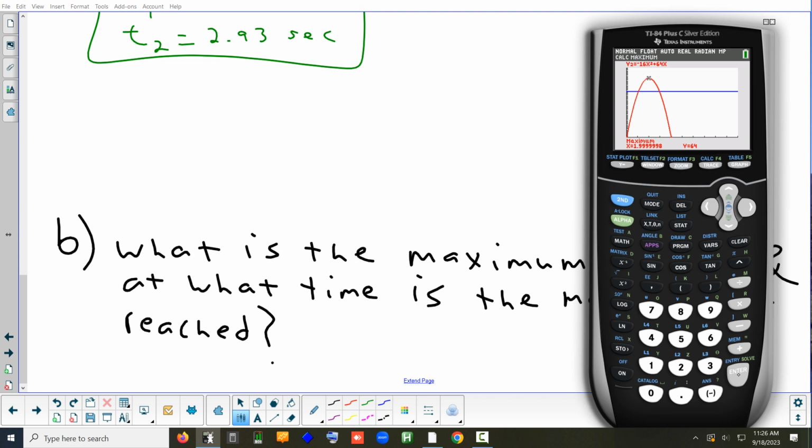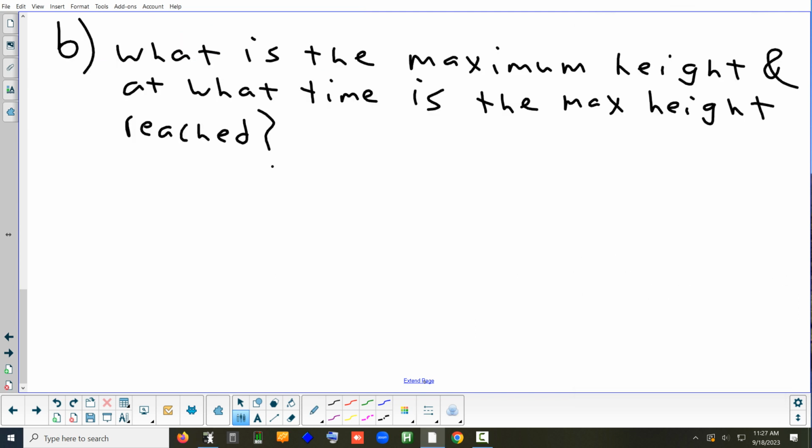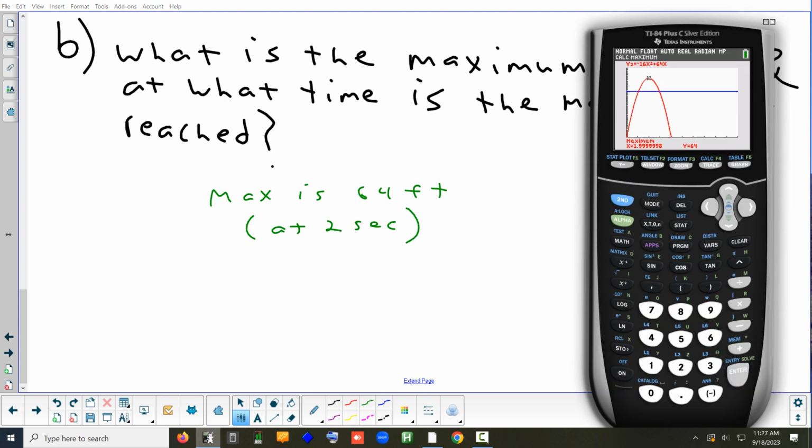If we round it off, the maximum height occurs at what time? 2 seconds. And what is the maximum height? 64 feet. Yep. So max height is 64 feet. And this is at 2 seconds. So when you get a number that repeats with that many decimals staying the same, just round it off. And we can do that without a calculator. We're not right now, but you could.